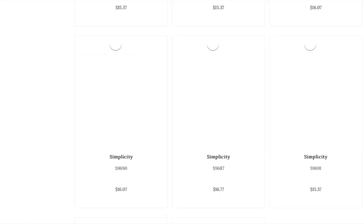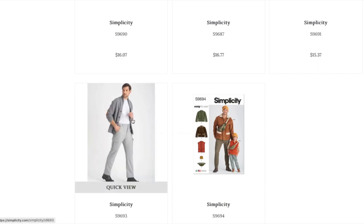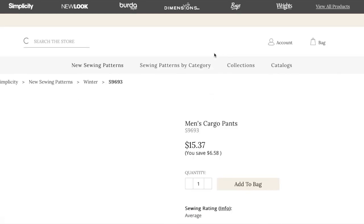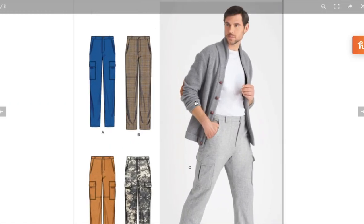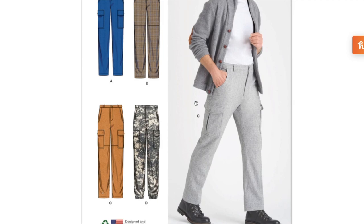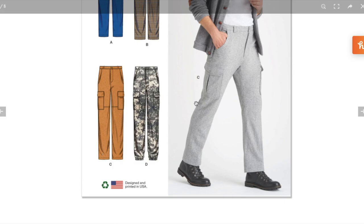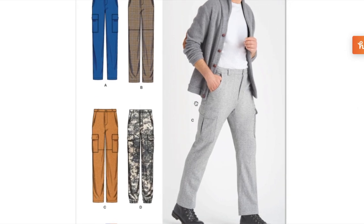All right. And then men's pants. Okay. Again, I'm going to show you, but I'm not going to have a very good opinion about them. Versatile cargo pants. Oh, it's like cargo pants suiting. I mean, that's kind of cool. I wouldn't be upset if Dan Heath showed up in those. He never would, but I can see those in New York City for sure. Yeah, I can see lots of guys pulling those off.